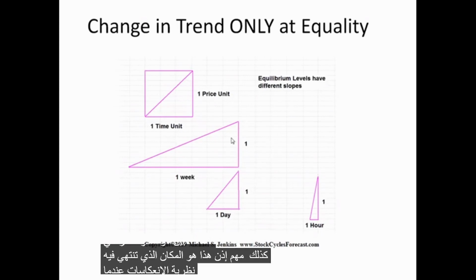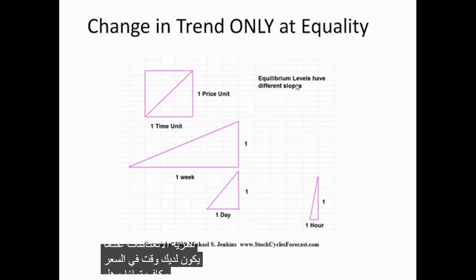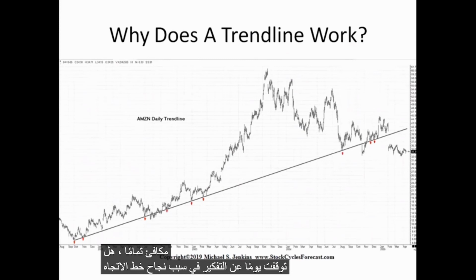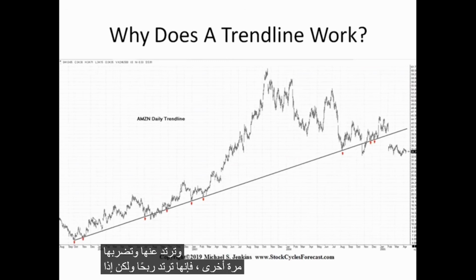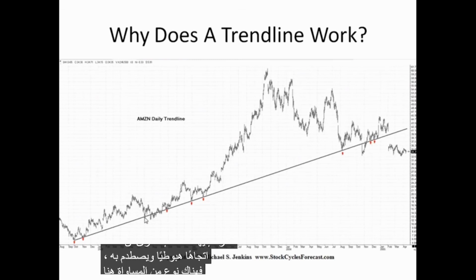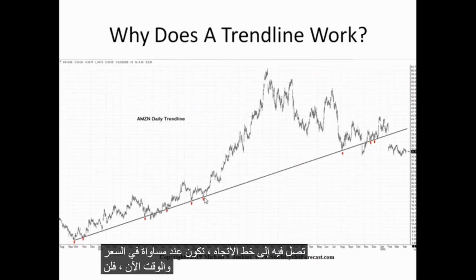And this is where Gann's theory of reversals comes in, when you have a time and a price that are absolutely equivalent. Have you ever stopped to think about why a trend line actually works? We see trend lines all the time. Price hits a trend line and bounces up off it. Hits it again, it bounces up off it. But if we really look at them, we see there's a downward direction, and it hits it. There's some kind of equality here, and it bounces off again. So every time it hits the trend line, you are at a price and time equality.